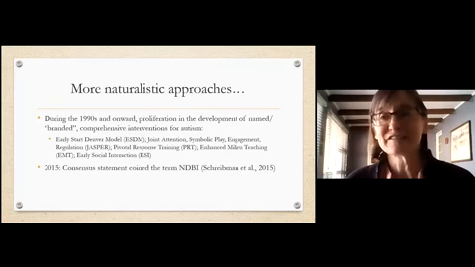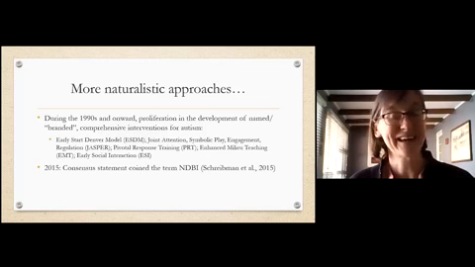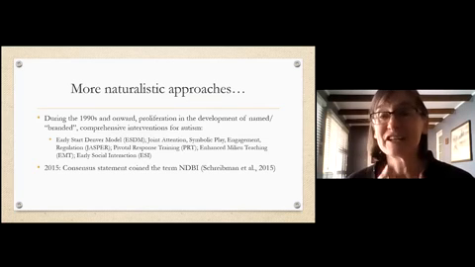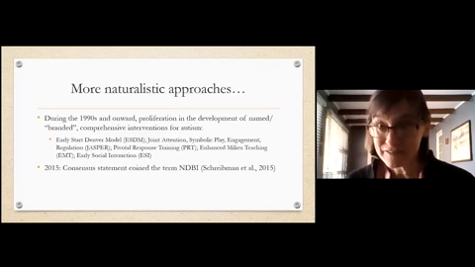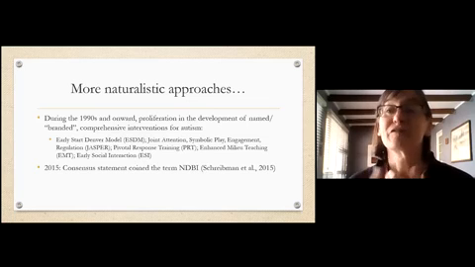And let me tell you, there's a lot of competition between the developers of these programs, and they'll tell you, oh, one doesn't work. But something quite profound happened in 2015, and that was the publication of a consensus statement, where a lot of the developers of these programs got together and acknowledged there are a lot of commonalities in these packaged programs.